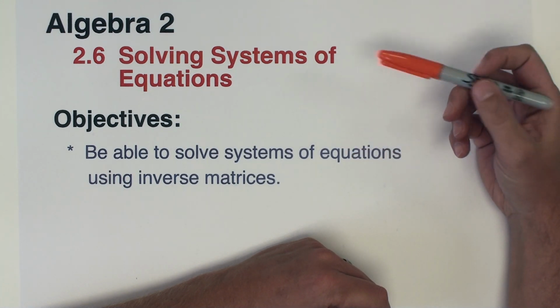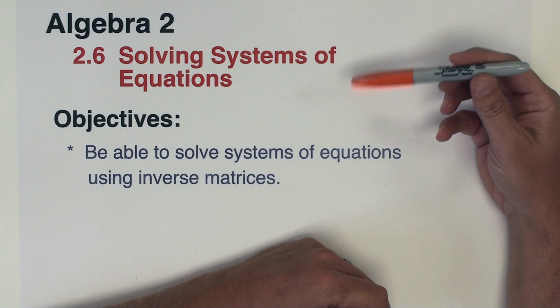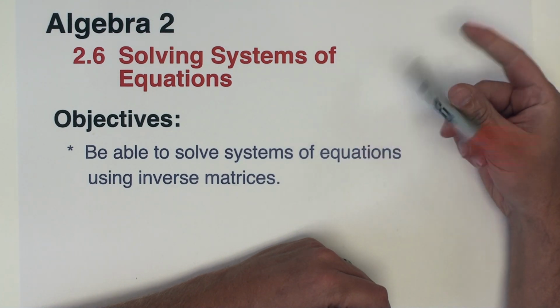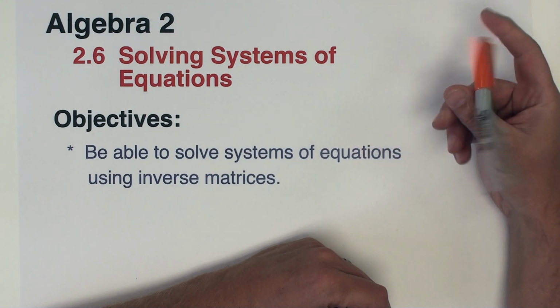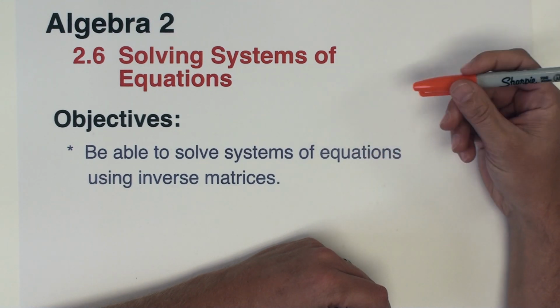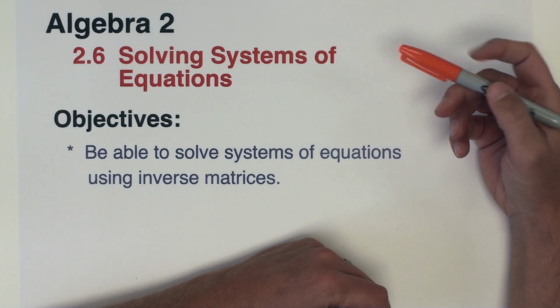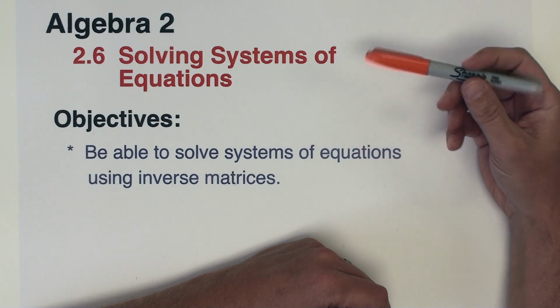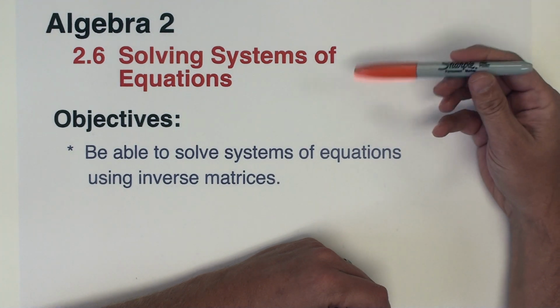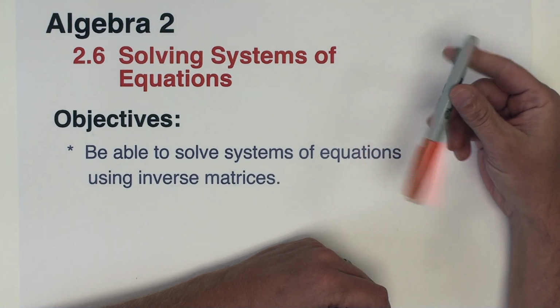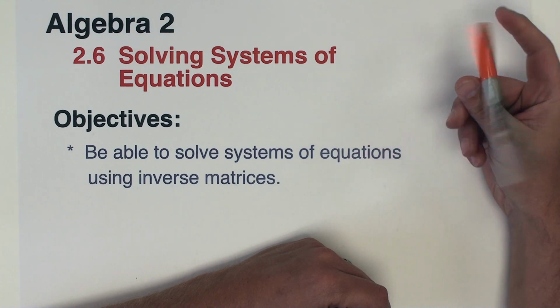Hello everyone and welcome to another math tutorial. In this video we're going to look at solving systems of equations. I know this is a topic that we have spent a decent amount of time on already, with a couple of lessons in chapter 1, and we've already talked about it again here in this chapter. I'm going to present you with yet another way that you can solve systems of equations, this time using inverse matrices that we learned about in the last video.